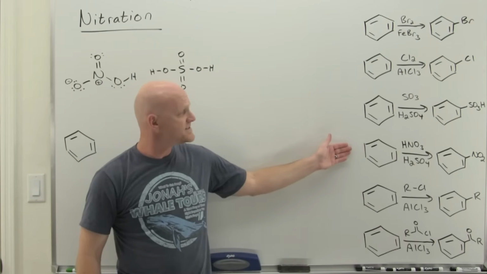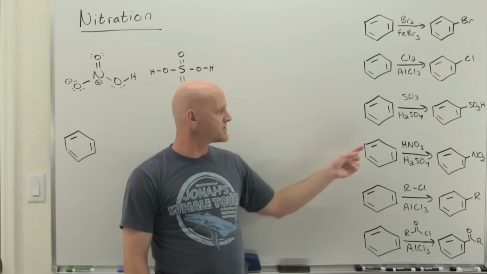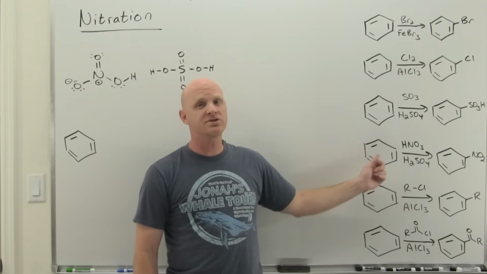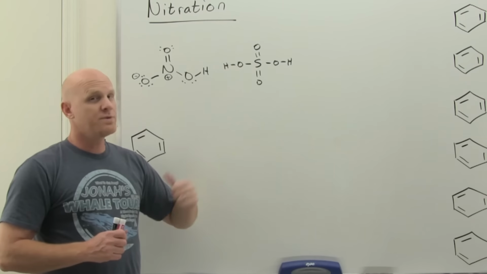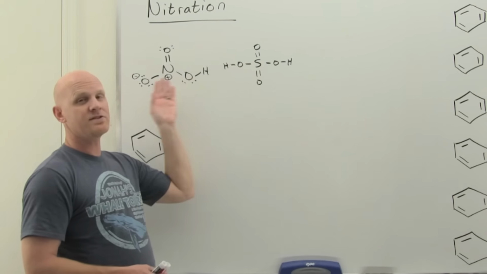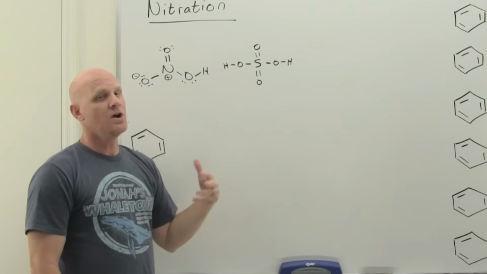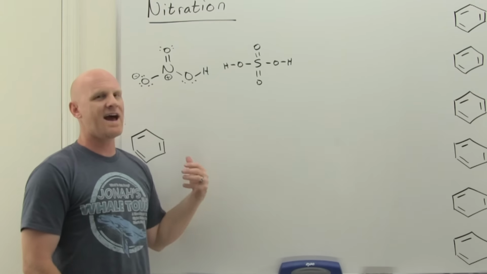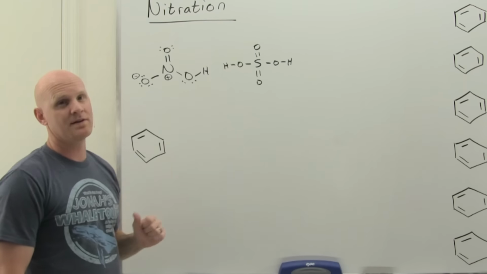So the next one we're going to look at is nitration here. And for nitration, we use mixed acid as the reagent, which is a mixture of nitric and sulfuric acids here. And sulfuric is the stronger of the two acids. It's going to function as the catalyst in this case. And just like normal, we've got to generate the electrophile before we can react it with benzene. And so it turns out, again, sulfuric acid and nitric acid are going to react with each other. And with sulfuric acid being the stronger acid, what's going to be weird is that nitric acid, which is itself a strong acid, is actually going to act as a base. So sulfuric acid is actually going to protonate nitric acid.